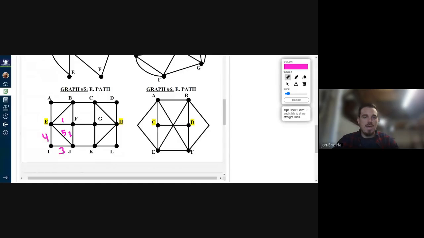I burned that bridge, even though it's not technically a bridge, I can still kind of maneuver around, but it's going to be like going out and around to get there. So I'm at J. I can't go back up. I can't go any other way. So I'm going to have to go this way here. 6. Maybe go back up. 7. Back across. 8. Up. 9. Down 10. Back up 11. And back over here to be 12.